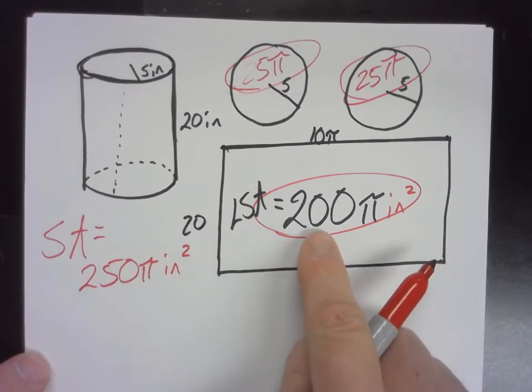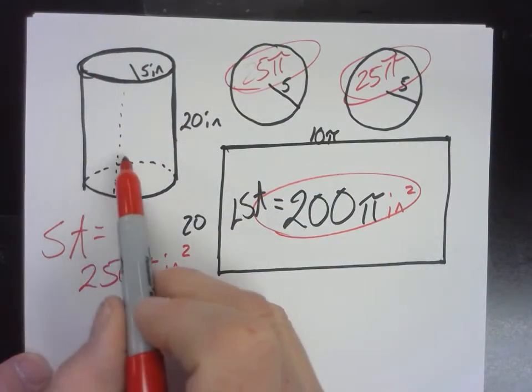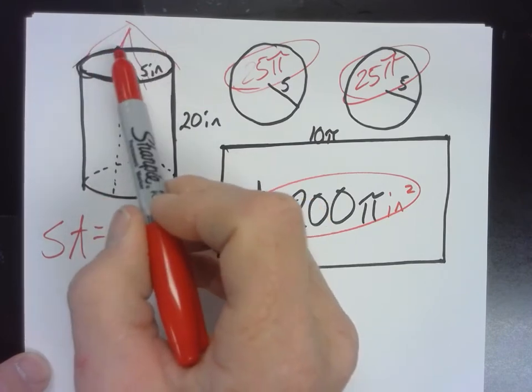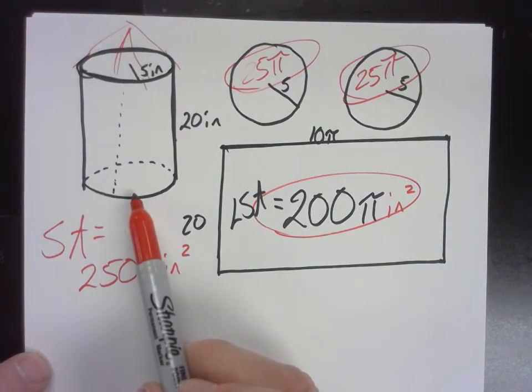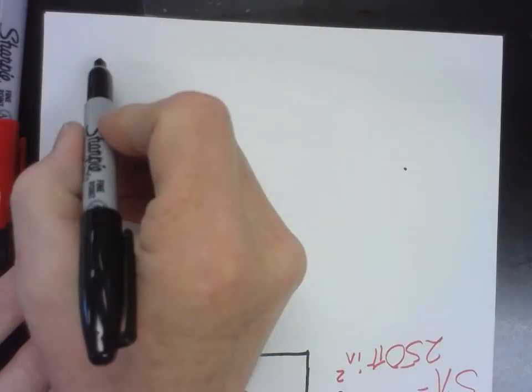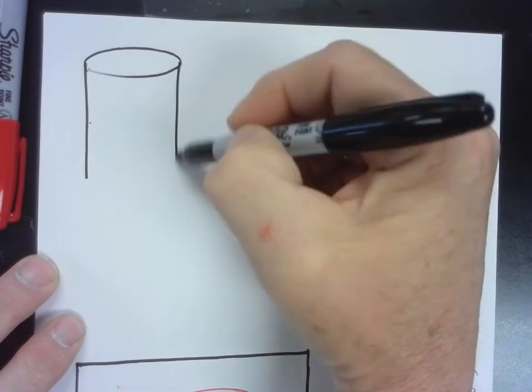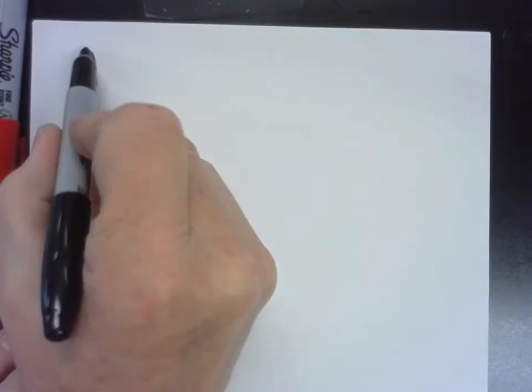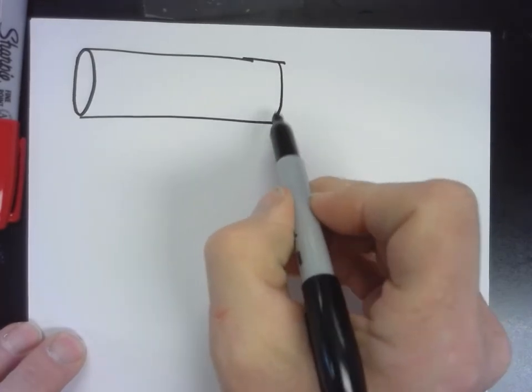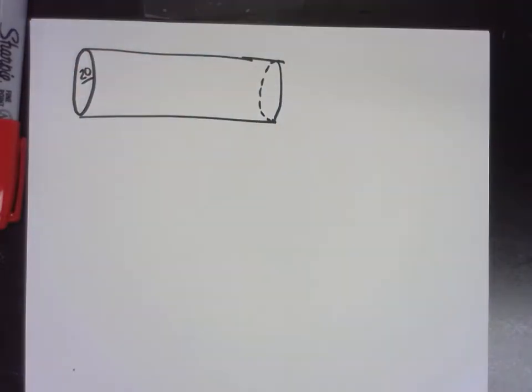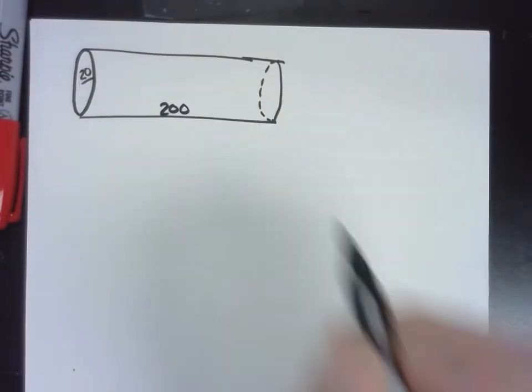Sometimes we need to know just the lateral surface area. Say this is a great big grain silo or something that we want to paint. Okay, it's got a lid on it. We're not going to paint the top of it necessarily. We're not going to tunnel underneath and paint underneath, are we? Okay, so we just need to know the lateral surface area. Now, there's a formula in your book for both of these. There's a formula in the back of the book. And you can do this using that formula. In fact, let's do the one, let's do the one. Looks like this. This one has a radius of 20. Ooh, I have to write that small. Can you read it okay? And then 200.